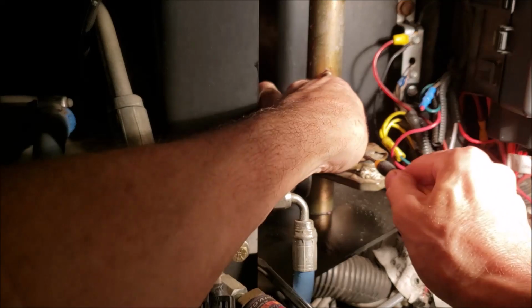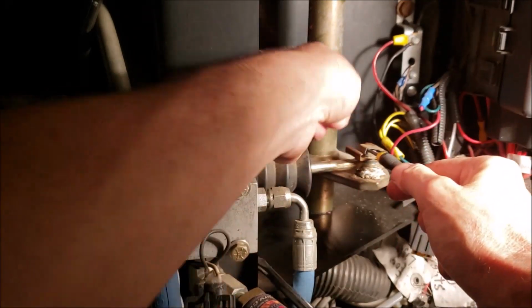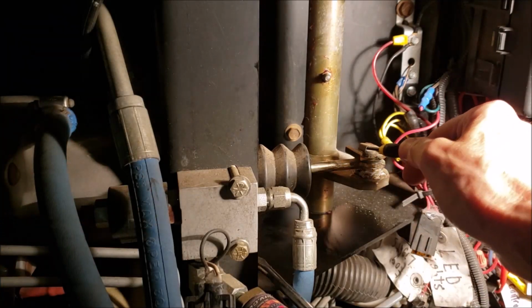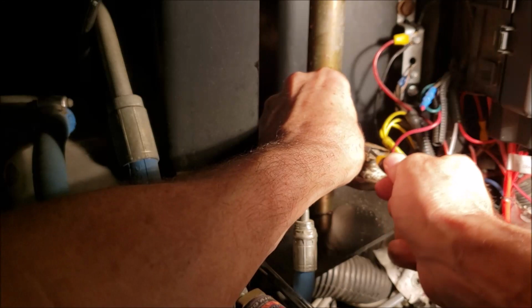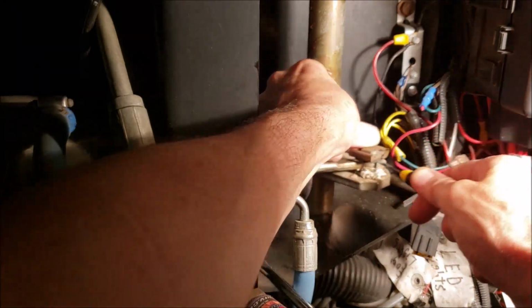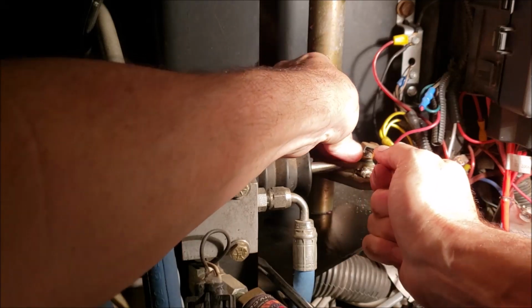Got a little B screwdriver. Get in there, just like that. You pop it up. And you got to watch because it wants to take off once you get it up and over. All right, now it fell back down in there. Keep my fingers out of the way.